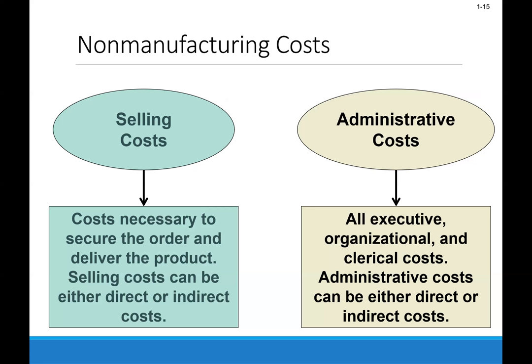Raw materials are those sitting in the warehouse waiting to be utilized. Work in process are all the units of product that are just partially complete at the end of the period — they aren't finished yet, so those items are still part of inventory. We keep them in the category called work in process. Finished goods are all the completed units of product that are waiting to be sold — they're ready to be sold but haven't been sold yet. For inventory within a manufacturing company, these manufacturing costs are broken down into three categories: raw materials, work in process, and finished goods.